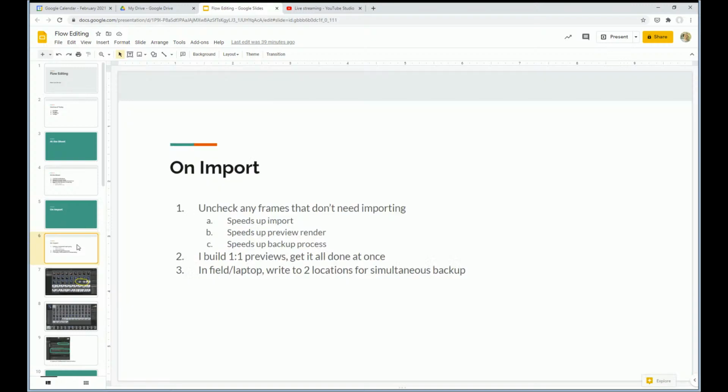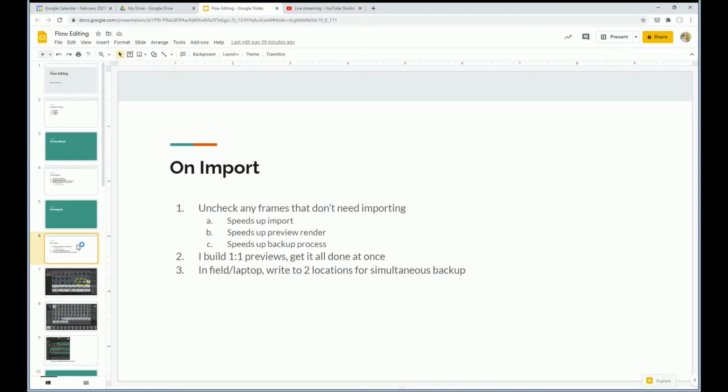Okay, so on import, this is the next place that efficiency can really happen. In the field, I delete when I'm thinking about it. I cull in the field and during downtime. But then on import, I'll do another round of culling. I don't even import the files that I know are bad. And again, these aren't close. These are obvious bads, okay? They're not maybes. They're no, right?